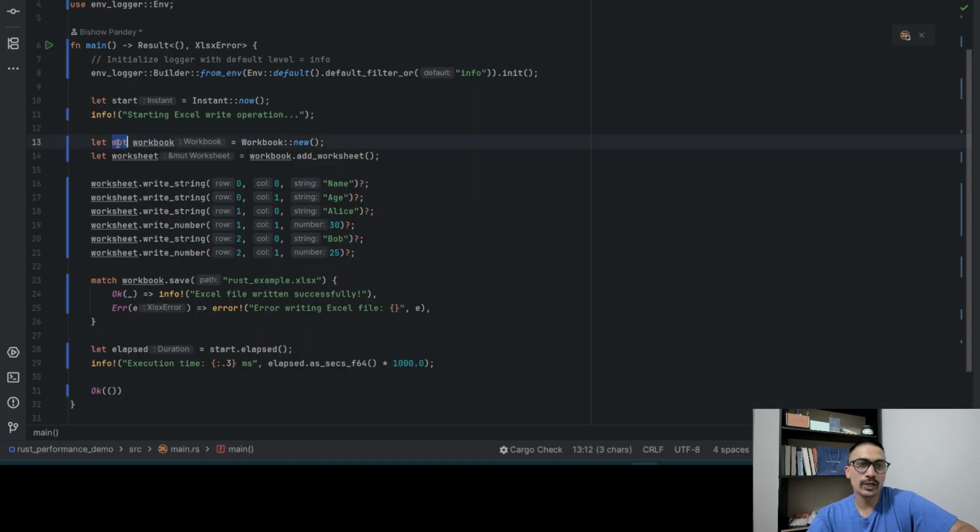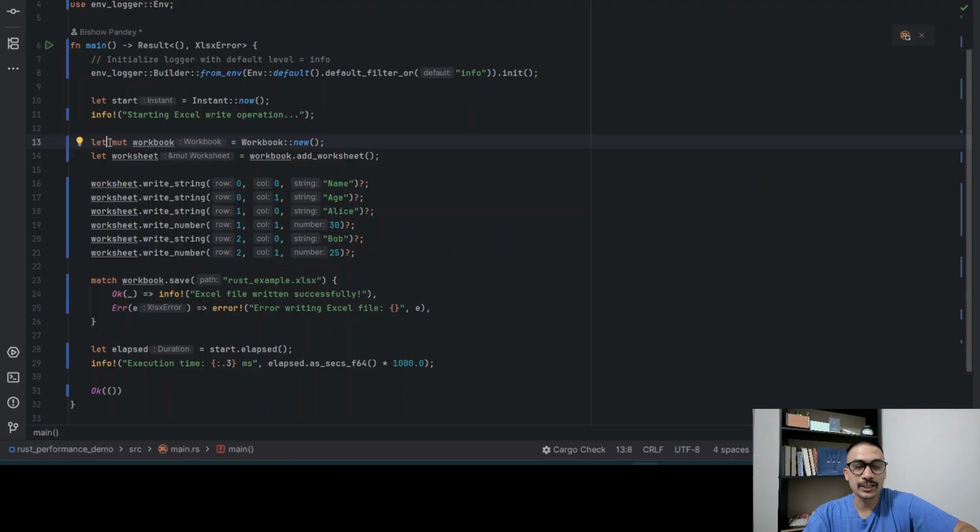One thing to note here is this is Rust, right? By default, the objects that you create are immutable. So if you have to change any object, you have to add the keyword mut, like mut. Let mut workbook.